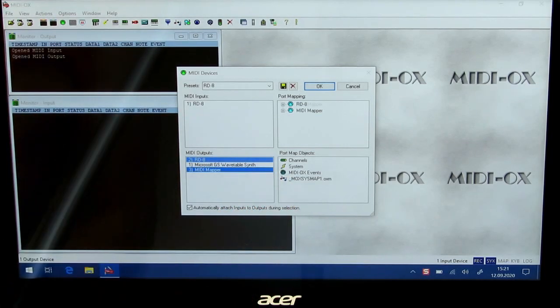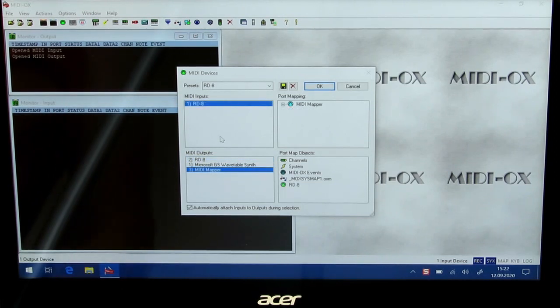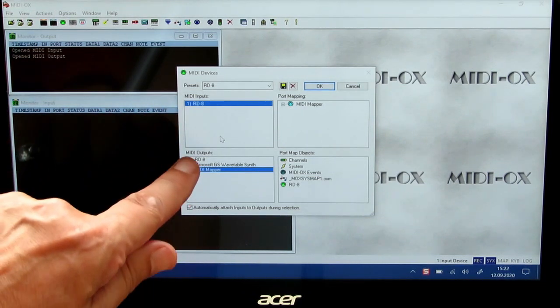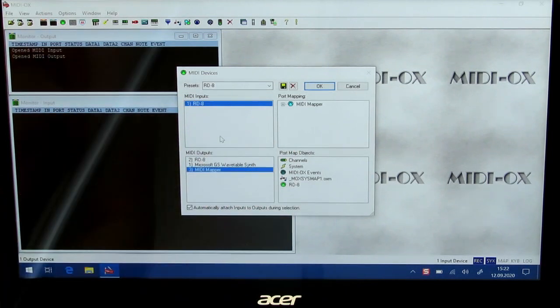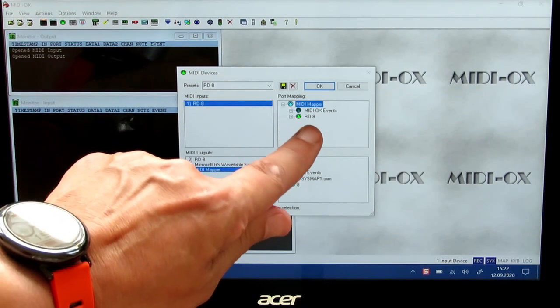So I can't see him. And now we go to MIDI input and I can see it. So we have now RD-8 and the MIDI mapper. Open it and you see RD-8.